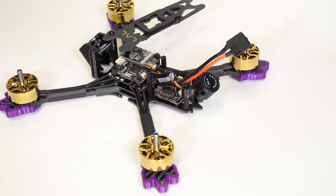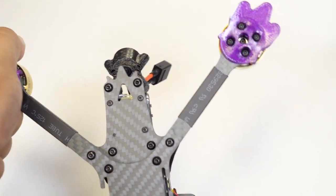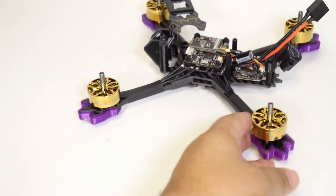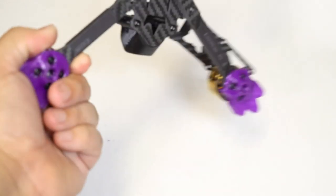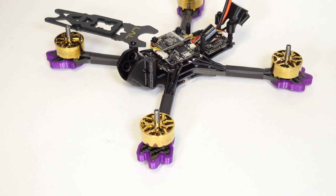The antenna is on a 3D printed mount that holds it away so you can have some nice clean footage in your feed. There are also various 3D printed accessories — look at these little motor protectors slash landing pad things, really cool, makes it look like some sort of creature when flying through the air. The frame design is a sandwich arm system with replaceable arms that slide out by removing two screws. You may also need to loosen a stack screw to get it out. It has a nice capacitor installed to keep everything crisp and avoid voltage spikes.